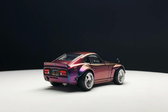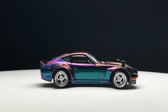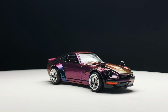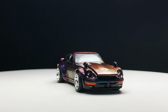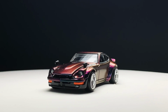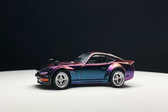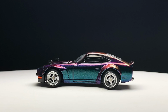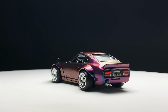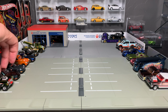And it is phenomenal. It's so cool to see a really nice addition to, like, there were a lot of new elements that joined the RLC. A lot of opening parts, and obviously the C10 with its adjustable height. This color changing paint is super cool as well. So second version, this also had Greddy deco on it. We previewed this one. Kind of cool to see that color changing paint.